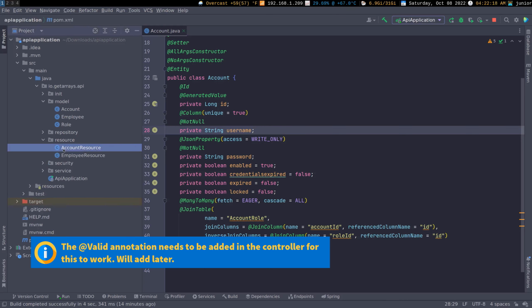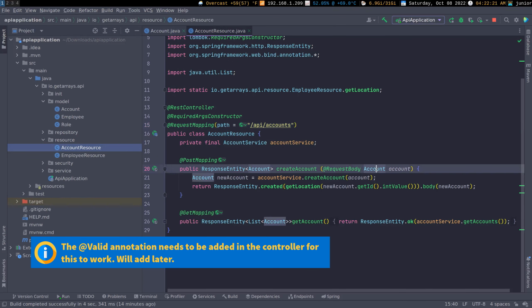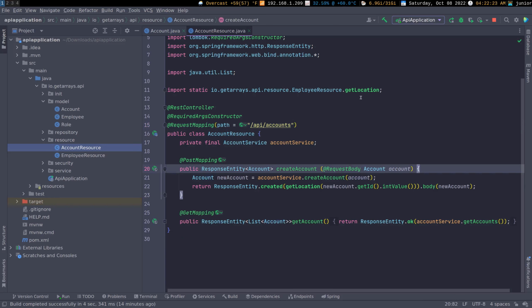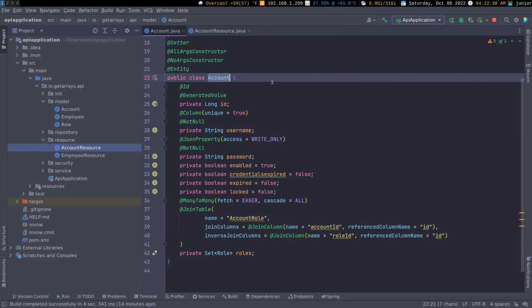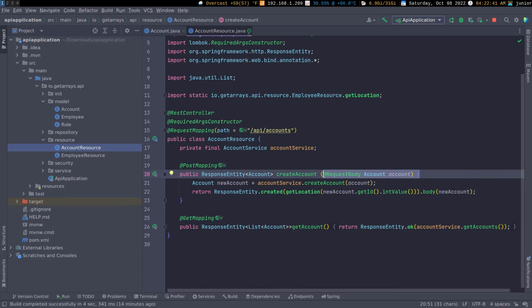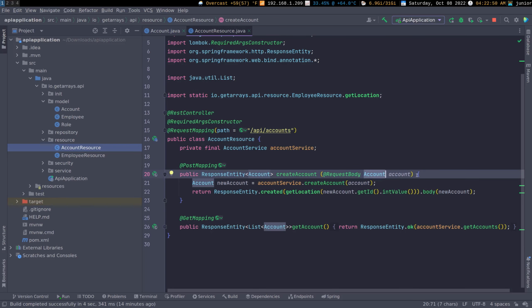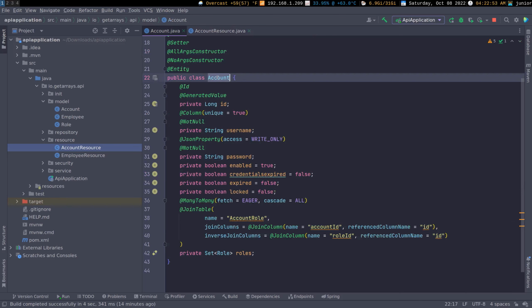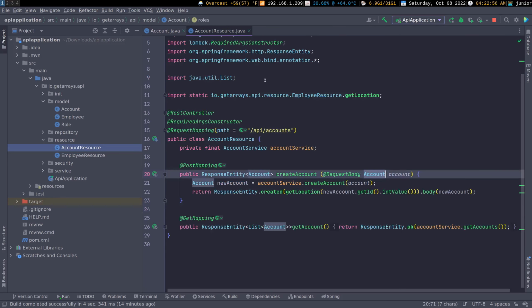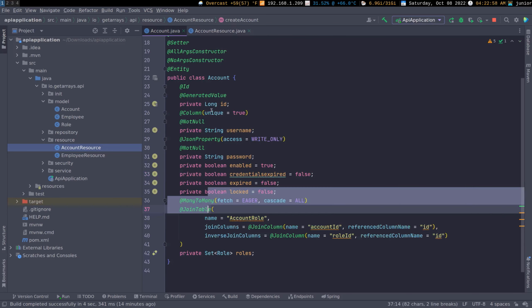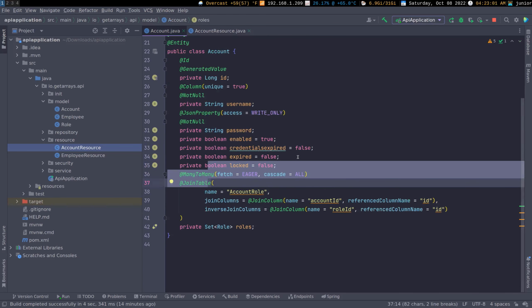Inside of the resource, the account here, we're passing in the account as the request body, but you would have something like a DTO instead of the actual business logic model or entity here. You would have some kind of a mapping mechanism where you're going to map this account to a DTO, and that's what you would pass in here. So that's another thing to keep in mind, that you wouldn't really pass your actual entity inside of the resource. And usually these entities have a lot of fields, and you don't want to pass this in here. It's gonna just break things. You might have lists and collections and sets and things, and it's just not the best idea.